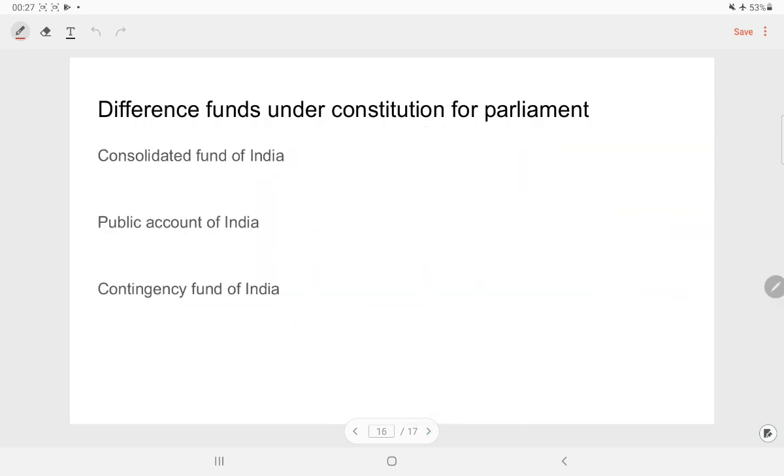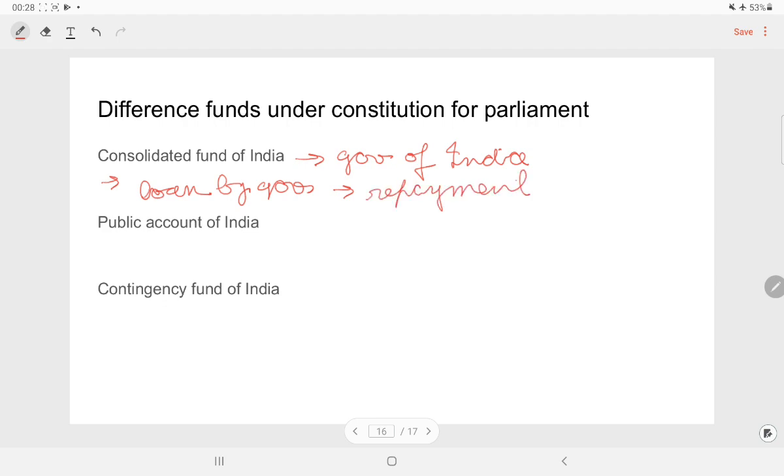First we will discuss the Consolidated Fund of India, the most important fund. It is basically a fund in which all receipts are credited, meaning all the revenue and all the receipts are credited here. All the receipts first, which are taken by the government of India, all loans and the interest on the loans, those issued by treasury bills, and advances and loans by the government. And all money received by the government in repayment of loans, repayments of loans.